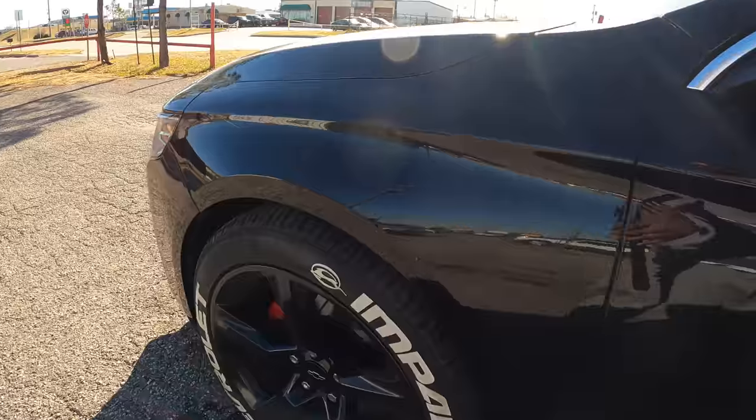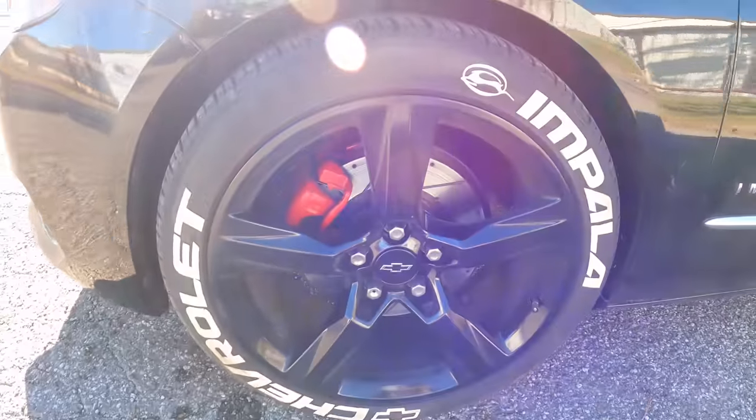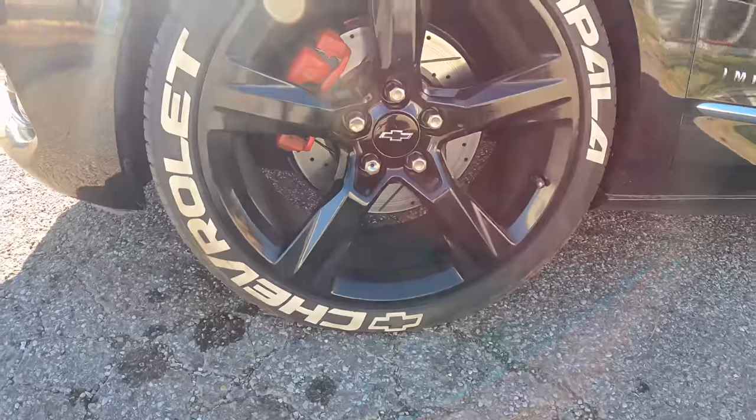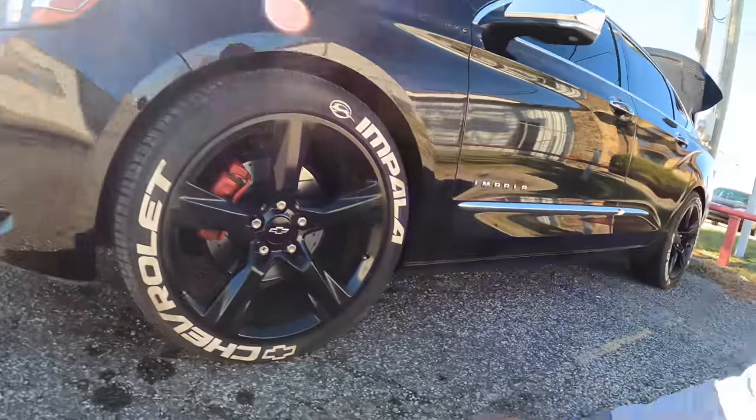Ain't gonna lie, that looks way better. Let me step back real quick and show y'all. So what I'm gonna do is continue popping the rest of these off and getting all four of them on there. Well, three more on there, and see what it looks like.